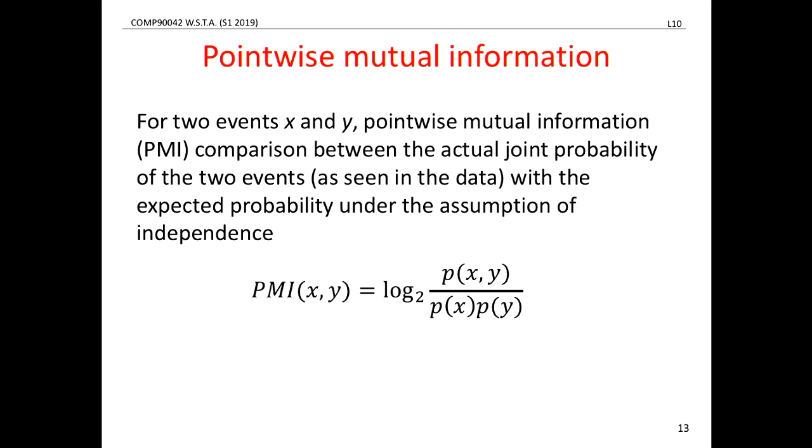The probability of seeing the two things together divided by the probability of seeing one, times the probability of seeing the other. So it's a measure of the information between these two events. If they're completely independent, then we'd expect the numerator to factorize as the denominator, so it'd have value 1. The logarithm of that would be 0. If they only ever co-occur and that describes all of their individual occurrences, then we'd have a very large value of PMI. Or would we have an infinite? I'm not sure.